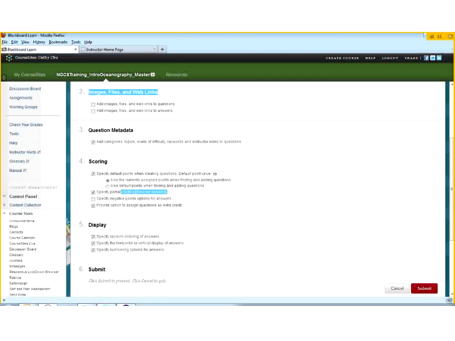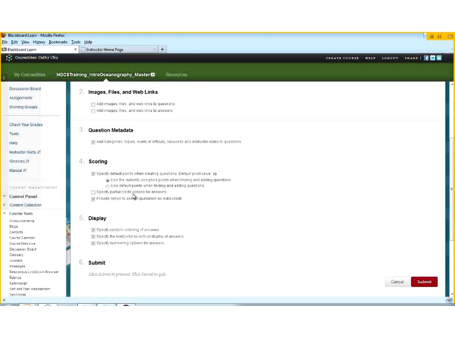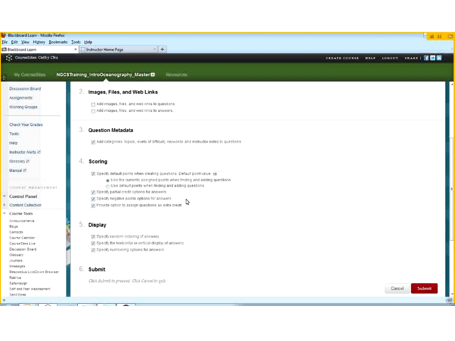But here, okay, we have a partial credit option. I've already enabled that, but with the upgrade, I now get a new negative point option. Okay, I need to have both selected in order for me to apply negative marking. As you can see, once I deselect partial credit, that other option is taken away. Once I select, I have the option for negative points. Right, so submit those changes through, and that applies to this test only.